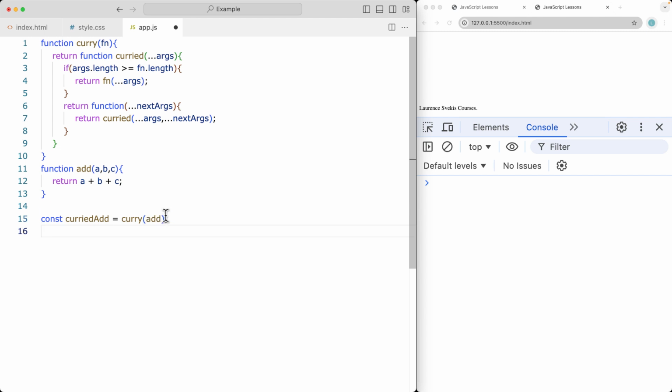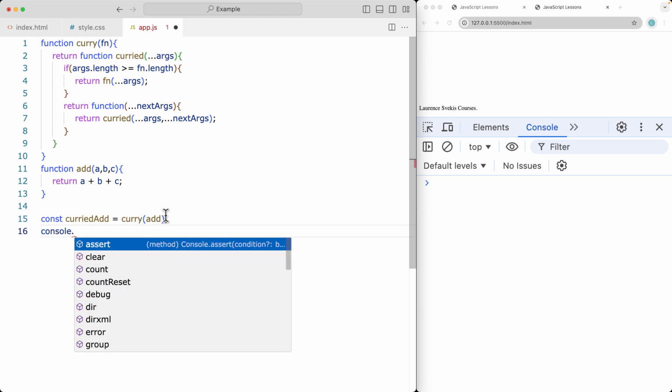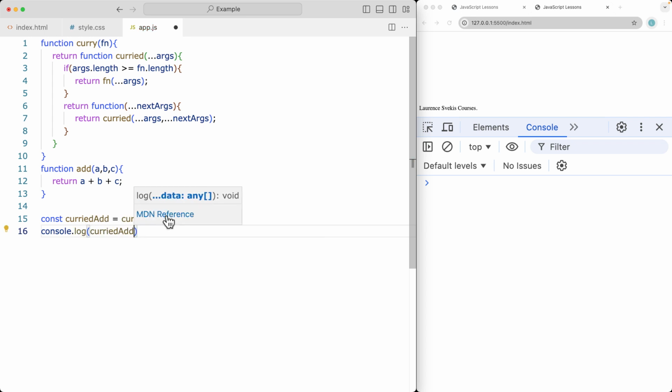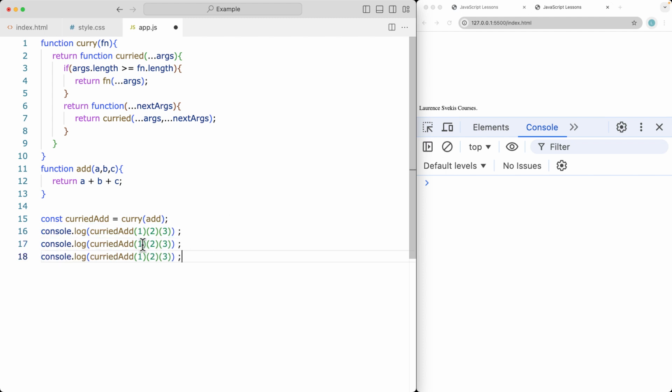So it's going to return back, and now we can use curriedAdd within the console, and then we're just going to pass in some arguments into there. So we've got a value of 1, we've got a value of 2, and we've got a value of 3. And this should return back 6. And we'll have some variations, so we can also have these within the same argument, so just nested together, and then we can also try these nested together. So it all in the end returns back the value of 6.